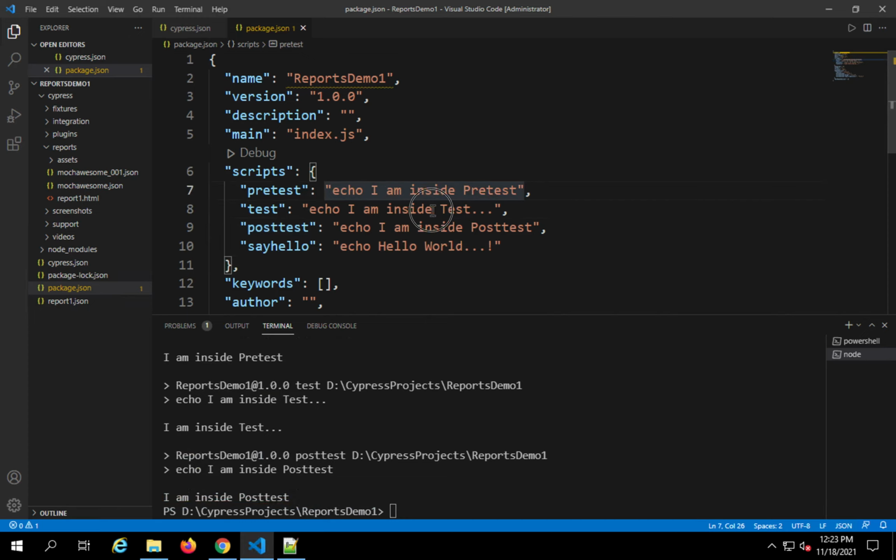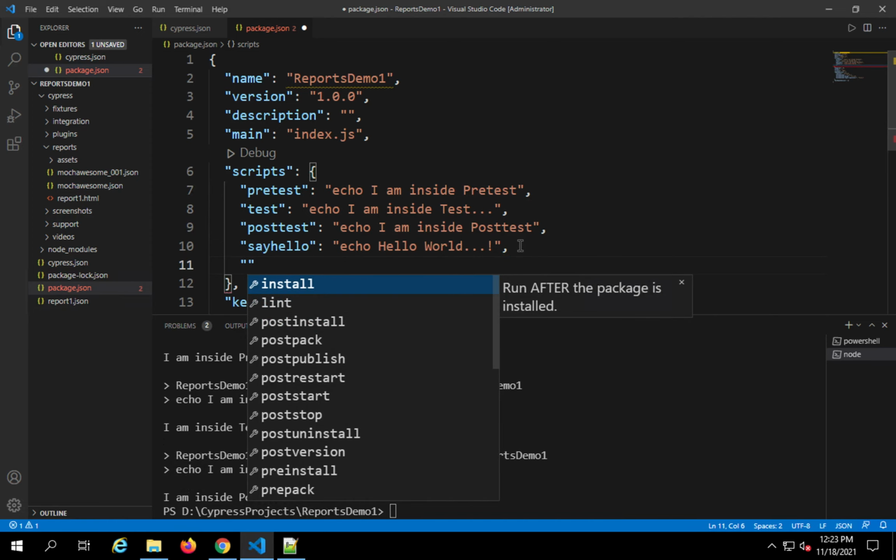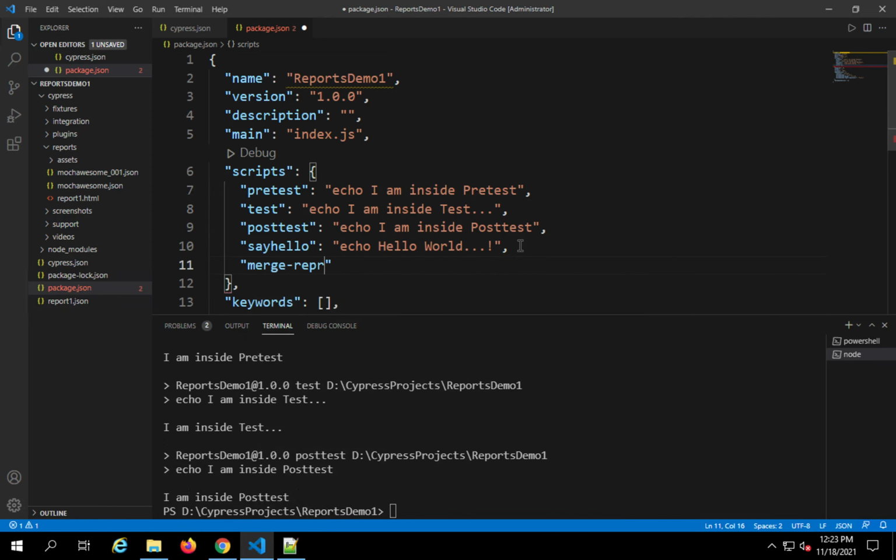So in the scripts, suppose I have a script for merge reports, and I have a script for generate HTML report, and I will just copy the commands that we just used for merging reports and generating the HTML report.